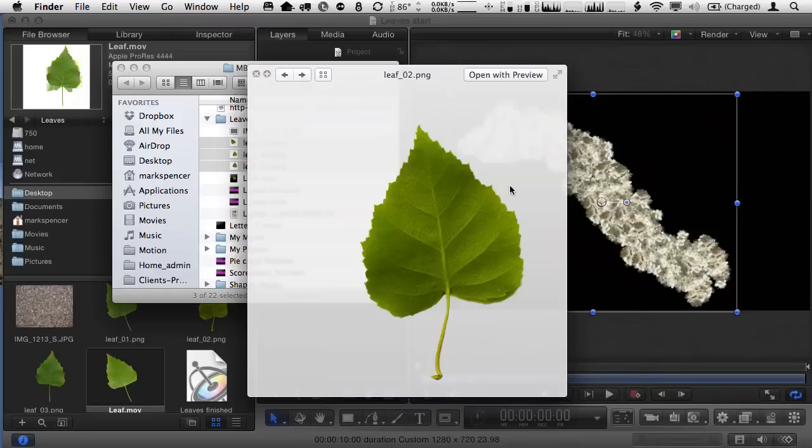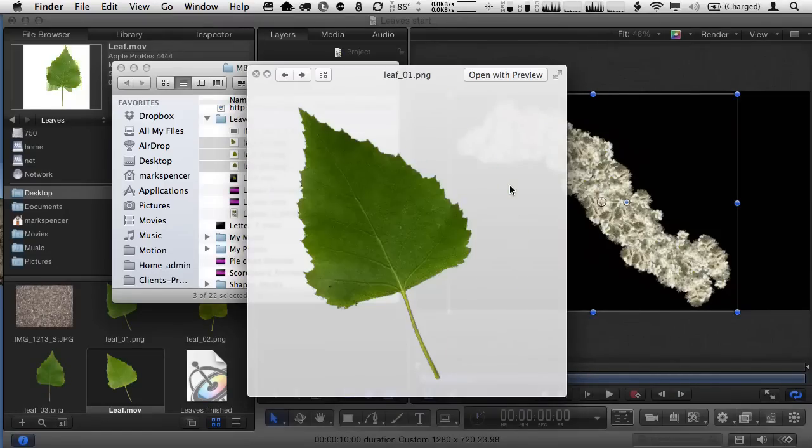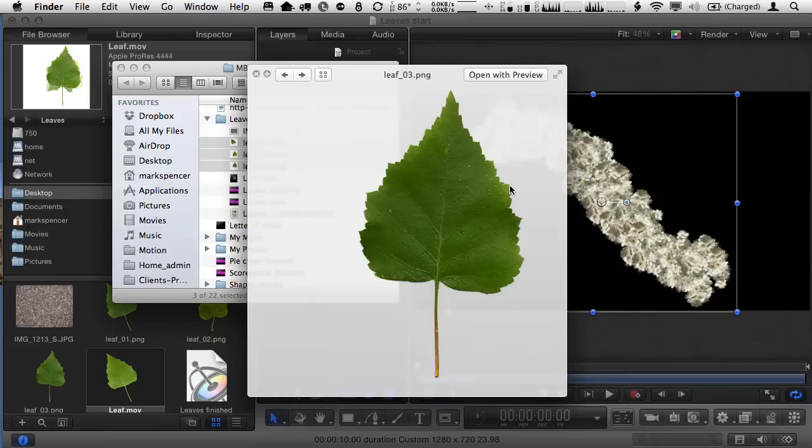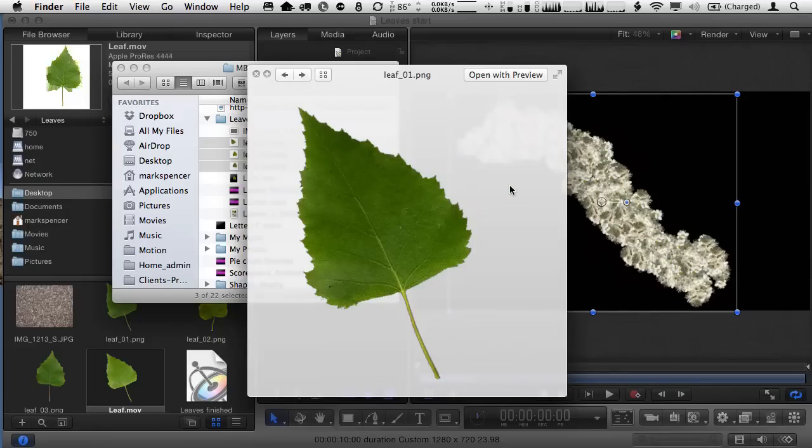Pretty neat. One thing to notice, if you look when I tab through these, is the stem is in the same location with each of them. I lined them up so the stems match. By design, so that the stems look like they're attached to something.